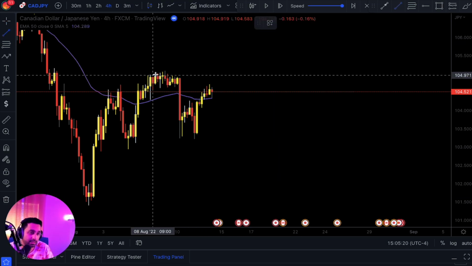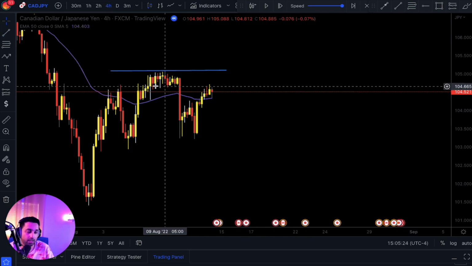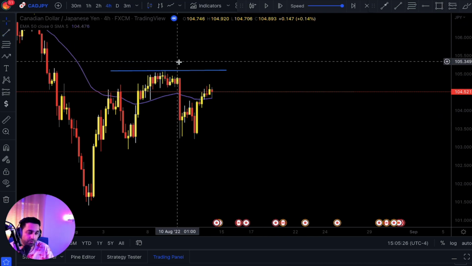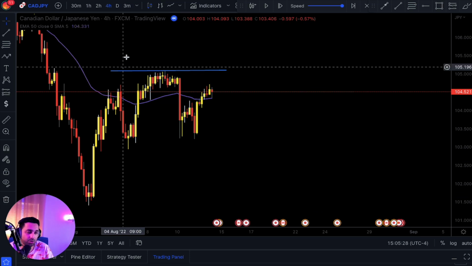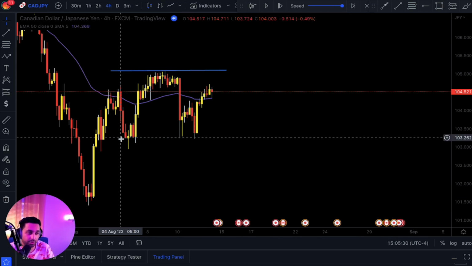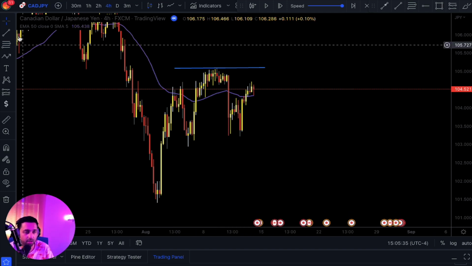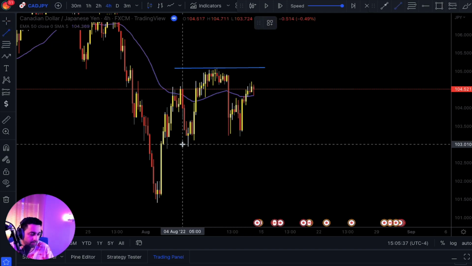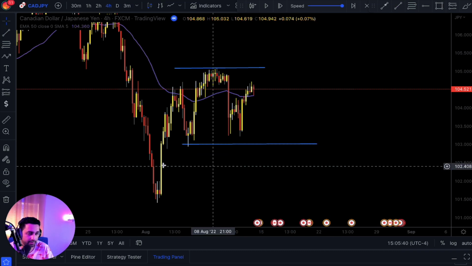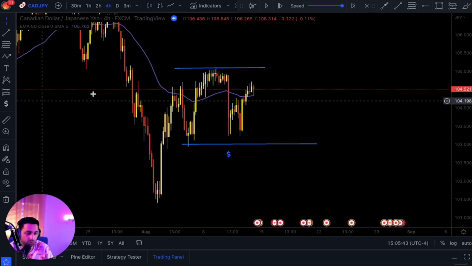So here you can see a clear example of, we have a top that's sort of formed, but the majority of the traders here are going to want to trade a reversal because they see that we're at a low and they want to catch a huge RR trade, which usually never works out. And there's the double bottom right here, right? So there's liquidity sitting below, there's liquidity sitting above.